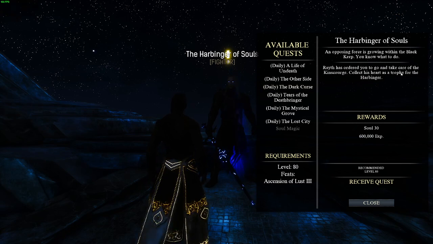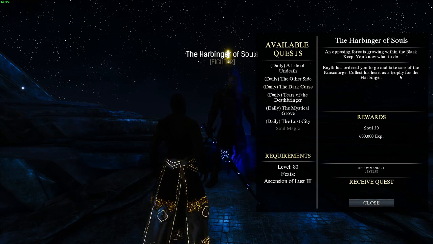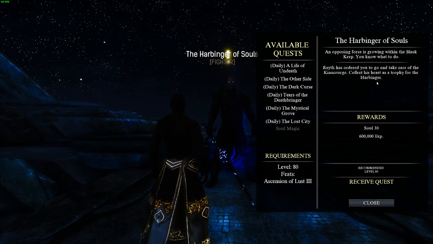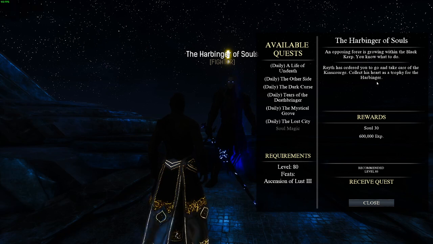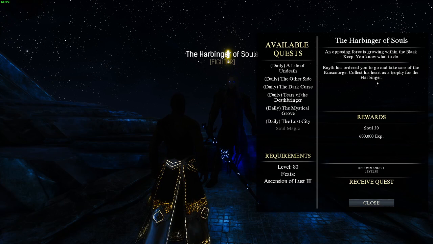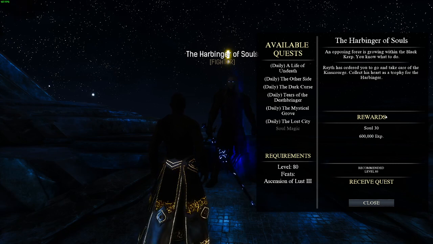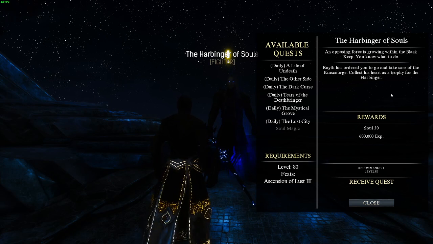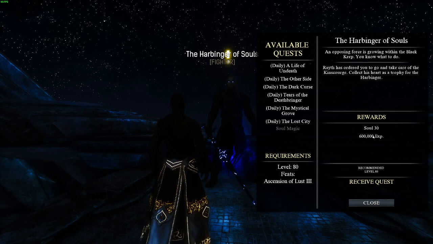The Dark Curse. Wraith has ordered you to go and take care of the Kinscourge. Collect his heart as a trophy for the Harbinger. You need a Kinscourge heart. You get that by defeating the Kinscourge in the Black Keep. That's a vanilla dungeon. There are plenty of walkthroughs on that. The Black Keep is located in the Tundra area. I'll show you on the map where that is. But this one, you just bring the Kinscourge heart to him. He gives you 30 souls and 600,000 experience.